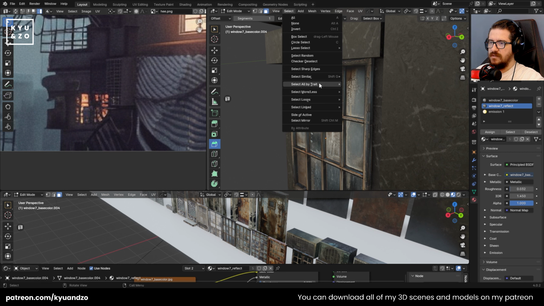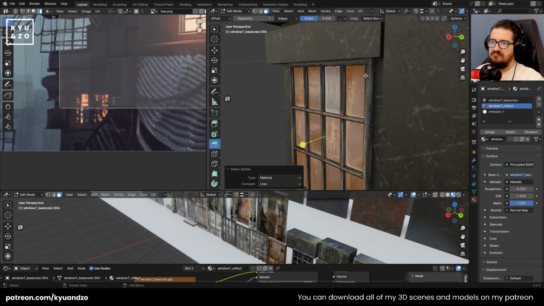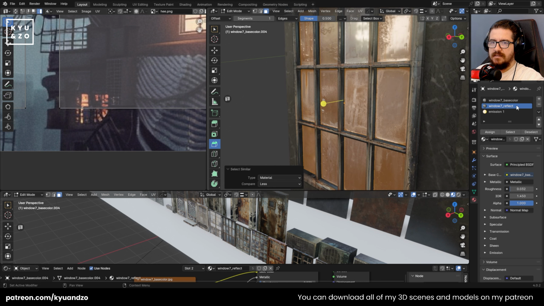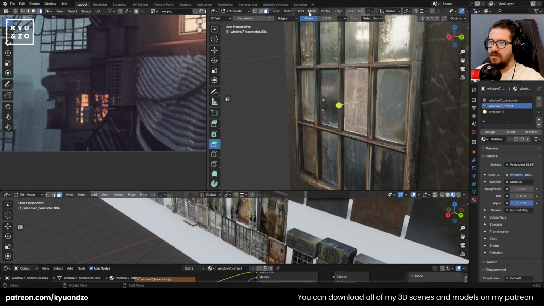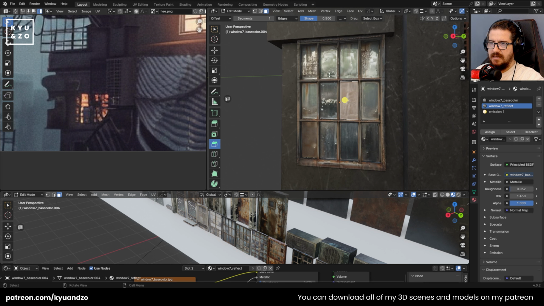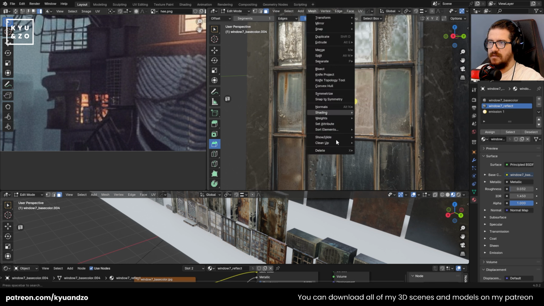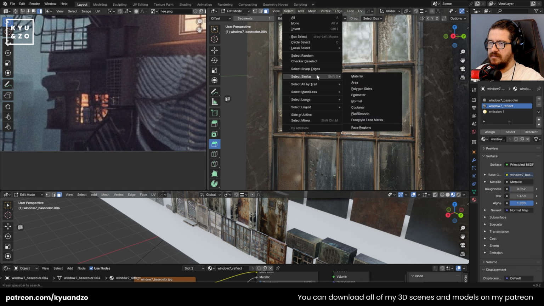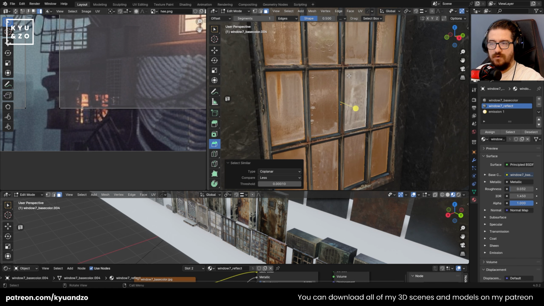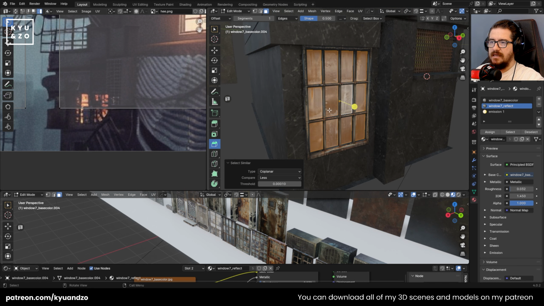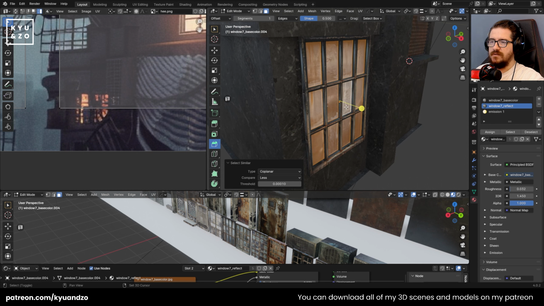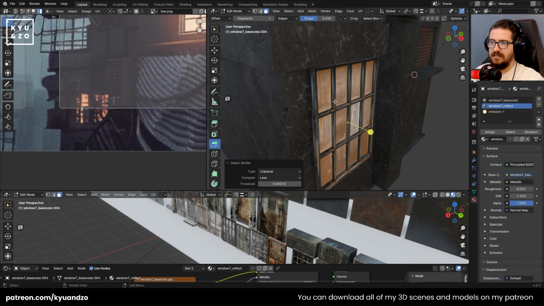So just select this one, select similar, and material can work here because it's sharing all of these faces, sharing the reflect material. And you can also, let's say you don't have any material, but it has the same shape with tons of different faces here, and you can just go here and select it, select similar, coplanar can work. Okay, so that's a simple trick, but so useful, and I wanted to explain it to you.